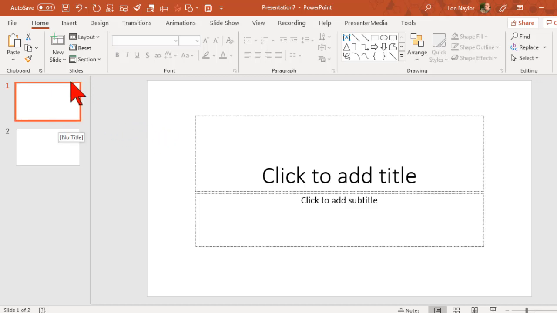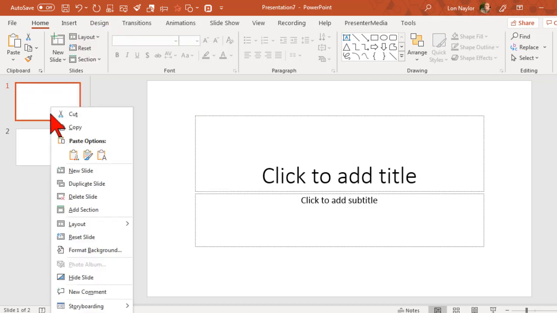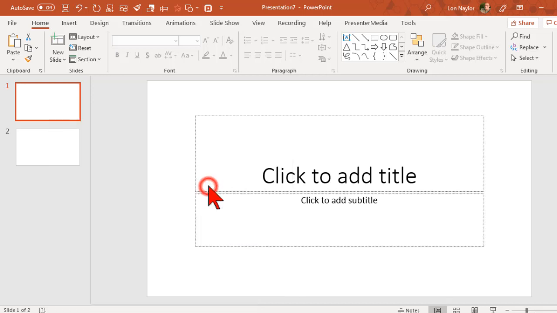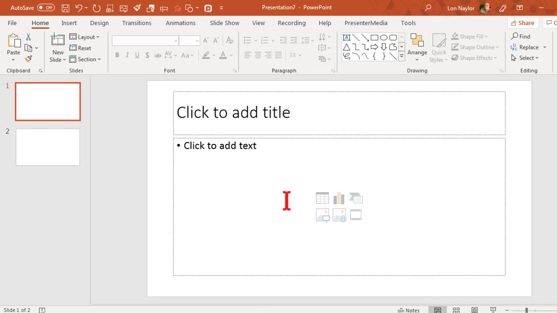So, a couple ways to get to layouts on the Home tab. You can look at layouts here, or you can right click on any slide, go to layout, and it will actually show you which one you have enabled for this particular slide. And then of course, like I mentioned, these are pre-configured slide formats. So if I choose a different one, what the layout does is it applies whatever formatting and positioning and behaviors are on that layout to the slide that you want to apply it to, right? So I think everybody kind of gets that.